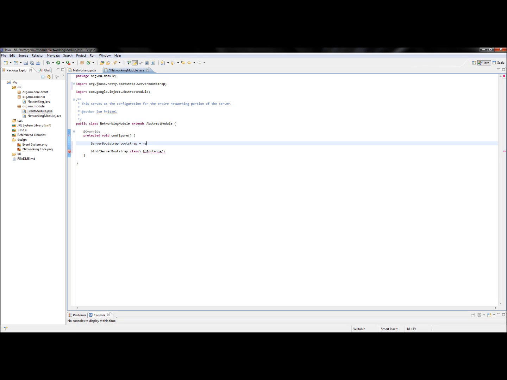New. And then what are the different constructors for this?